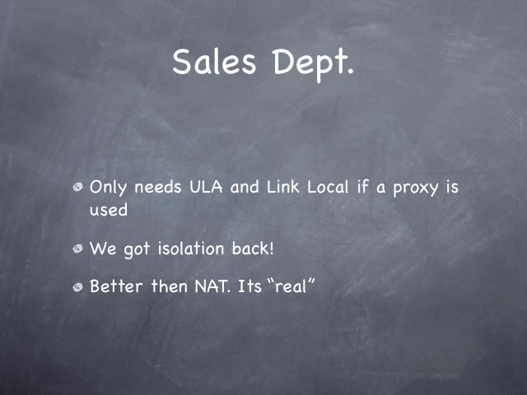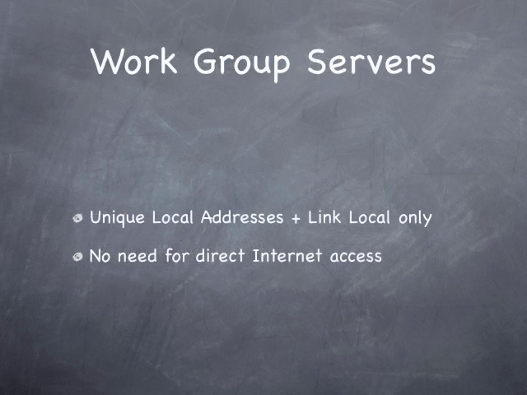So really what we get by doing that, by not assigning a global address to the sales department, is real isolation. That's actually better than what we had with NAT. With NAT, there was always a chance for these hosts to connect directly outbound. That can't happen anymore if they don't have a routable address, and there is no NAT that would translate that non-routable address into a routable one.